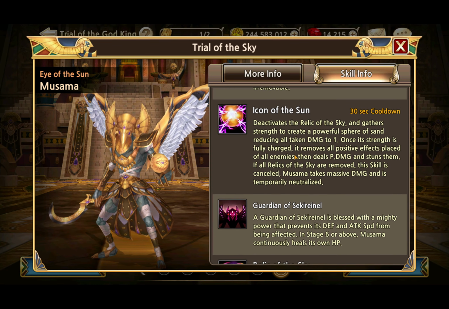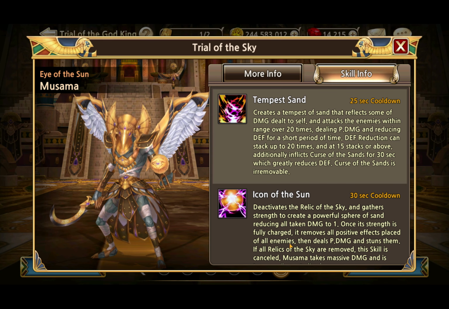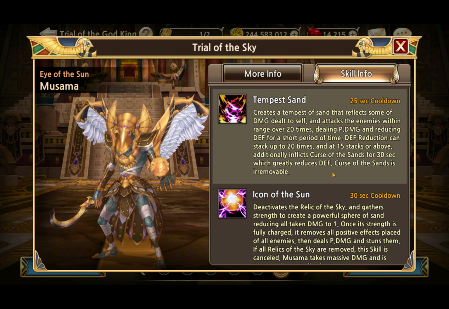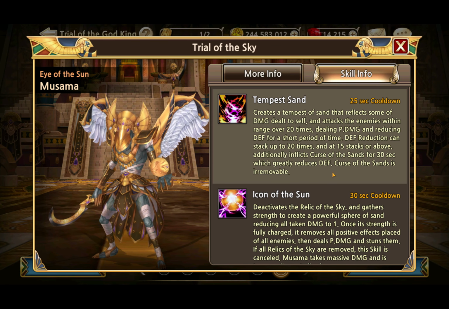Now, moving on with his skills, he has a Tempest Sand. This is like a whirlwind type of sandstorm thing that is only activated if you have a melee character. The thing about this is that it does reflect damage, which is really stupid, I think, in this kind of game, because you cannot stop your characters from attacking. If you have a ranged DPS, they will just murder themselves with the reflect damage, and you don't really have any way to avoid this.